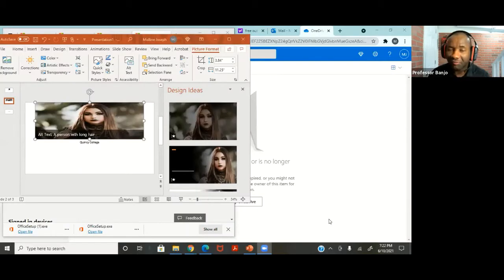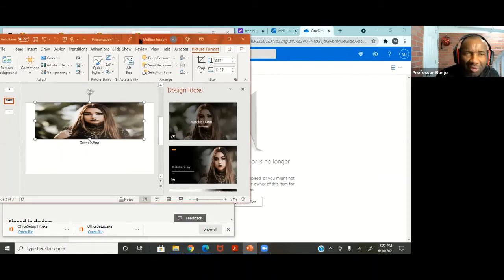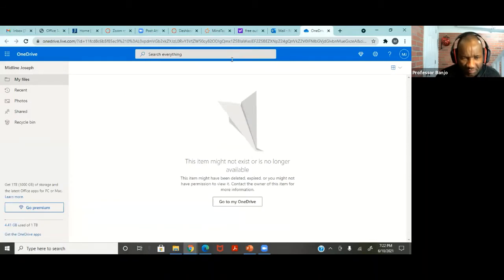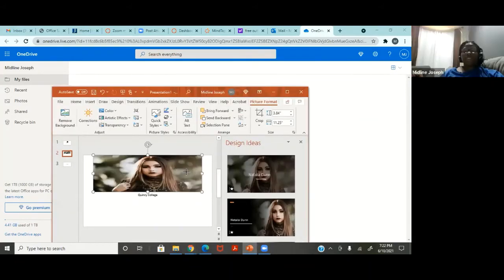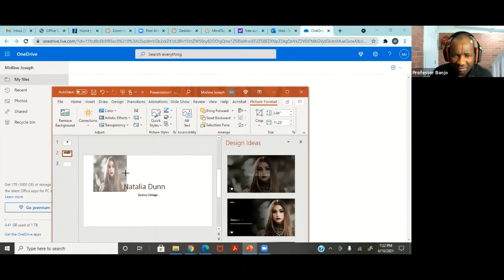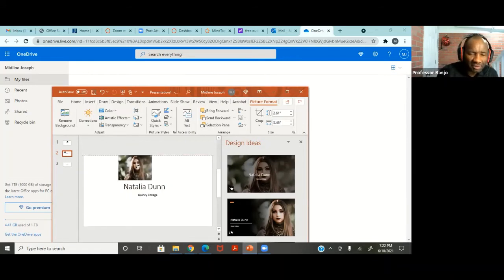See, when you do this kind of stuff, you got to remember what you did, because you're going to do it over and over again. Okay. All right. Can you see it? Well, Midland, the first thing we got to talk about is never distort a picture. You see what you just did there? You stretch the picture. No, I'm fixing it. If you stretch pictures, you're going to have nightmares. No, don't do that at all. Delete that picture.